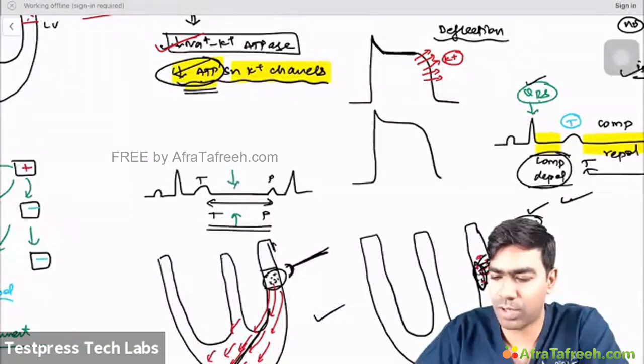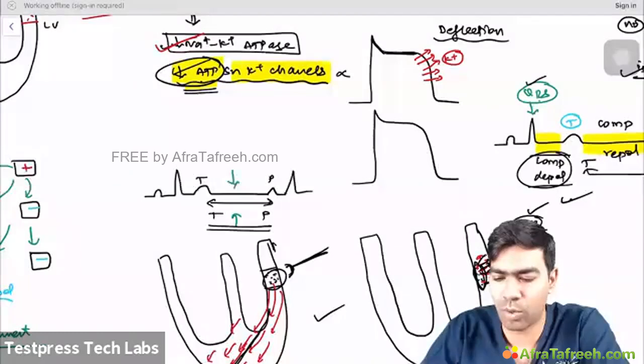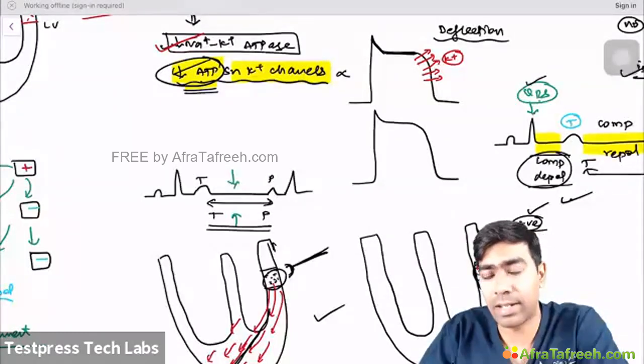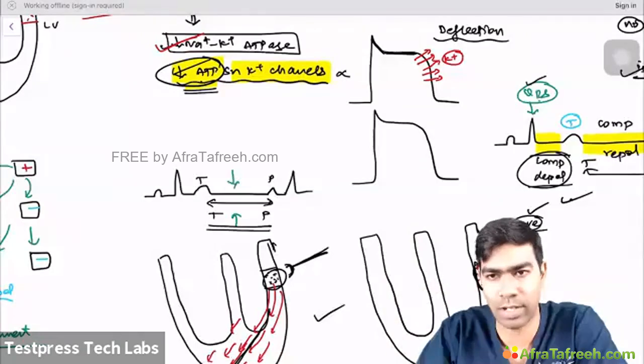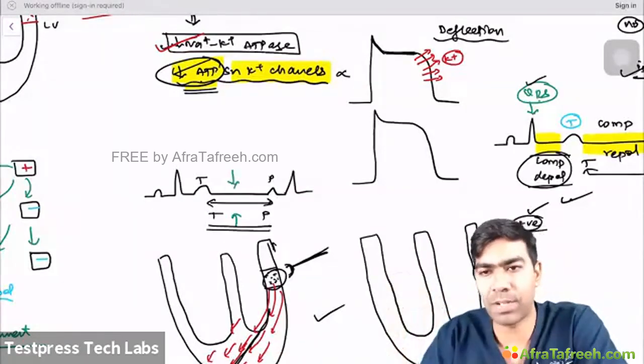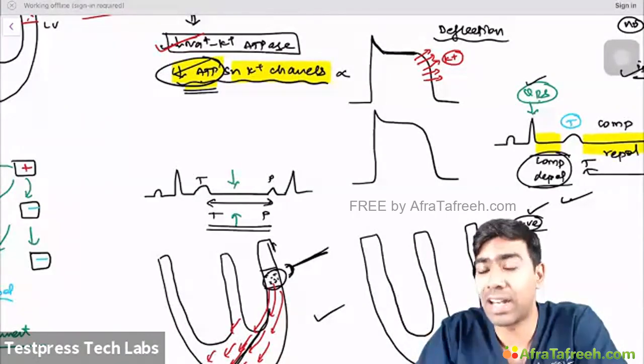The action potential is going to happen faster, which means the repolarization will happen much faster in the ischemic areas, because these ATP-sensitive potassium channels are no longer working, and more potassium is getting leaked because there is less ATP, and the reduced ATP cannot block the potassium movement outside. So the more potassium movement, which happens much earlier in the course of the action potential, is going to produce something called an early repolarization.